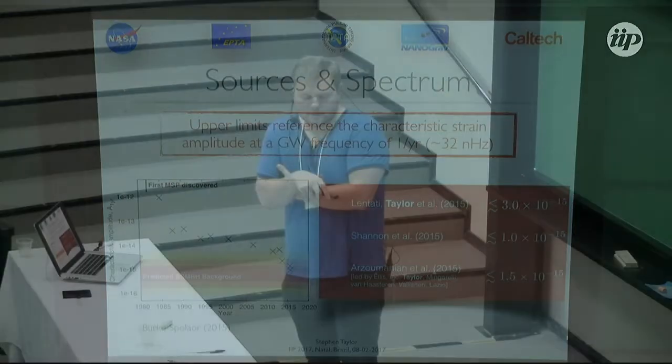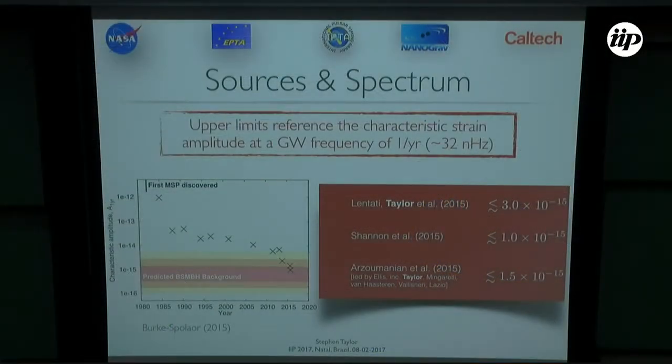Okay, the upper limit refers to, as I said, the characteristic strain at 1 over a year, and we assume a particular power law model for that characteristic strain spectrum. We assume that the characteristic strain always scales with frequency to the minus 2/3. You're going to see that in a second, and that's only for upper limits. So when we do that, all of the information is coming from a few nanohertz, like I said. We then use that frequency to the minus 2/3 scaling to get the value at 1 over a year. The upper limit has been getting better and better as time has gone on, and we're actually cutting into interesting astrophysical territory at the moment.